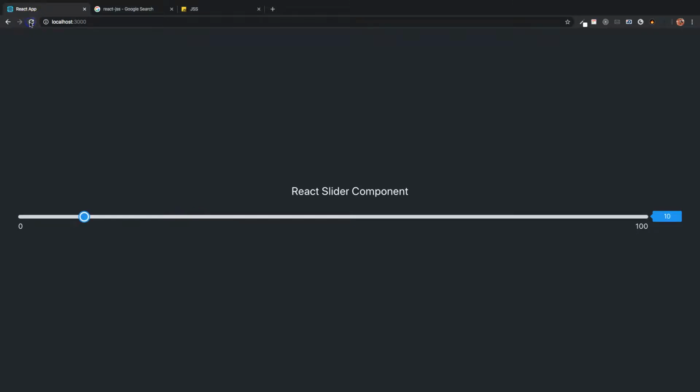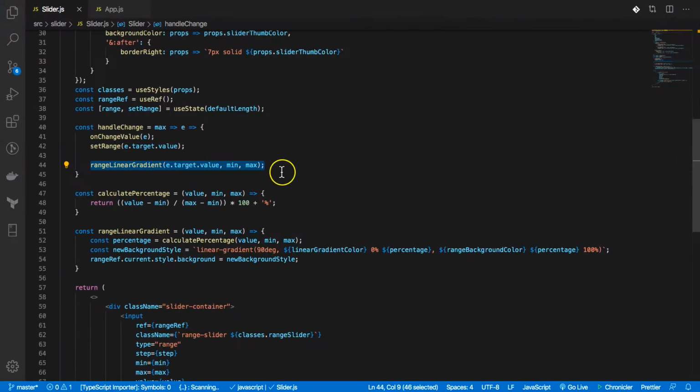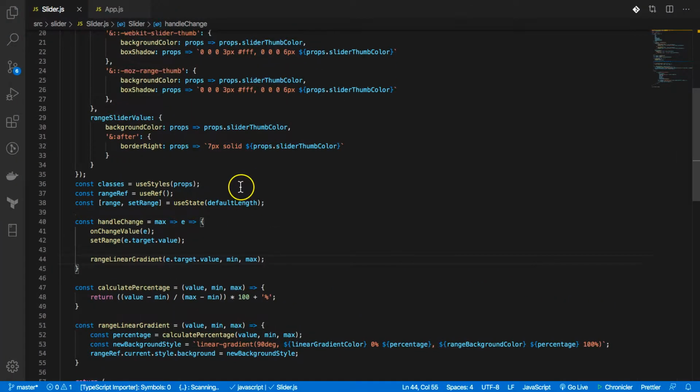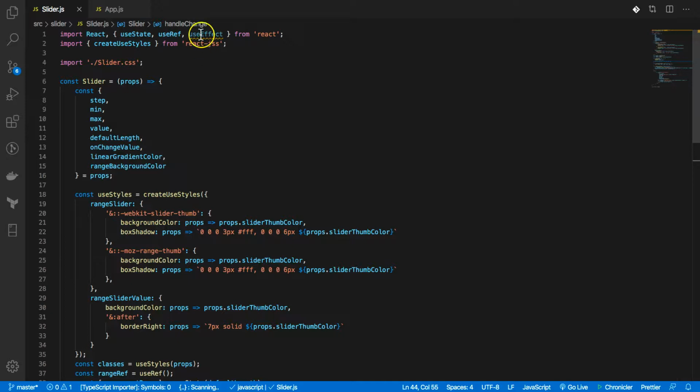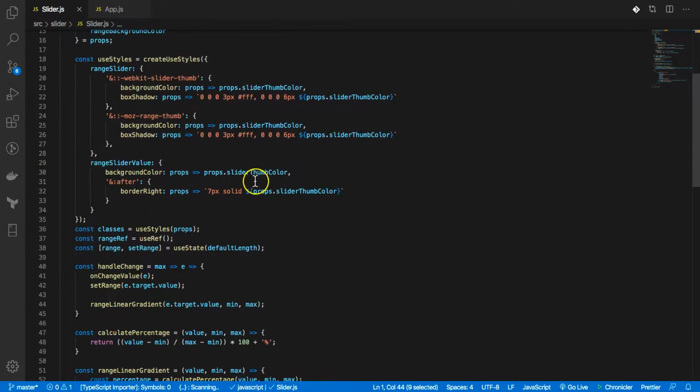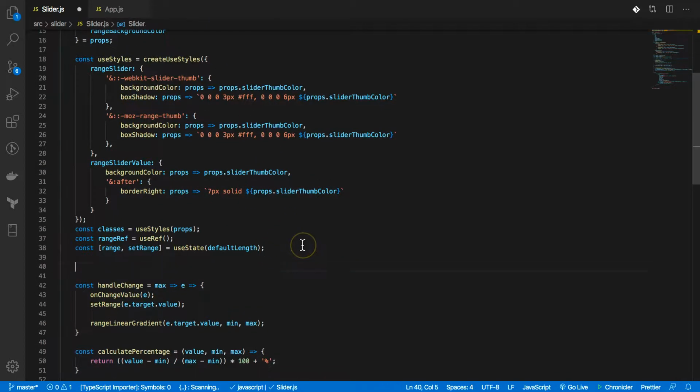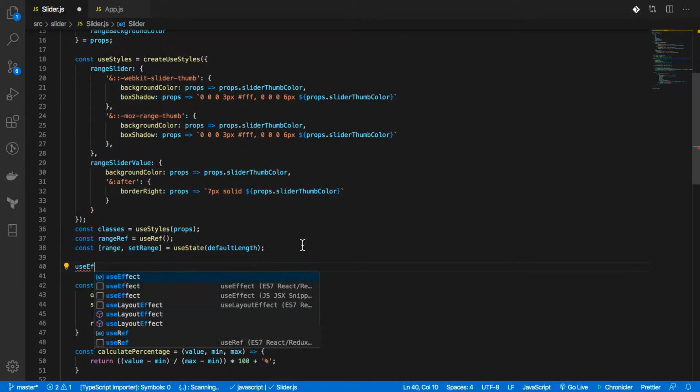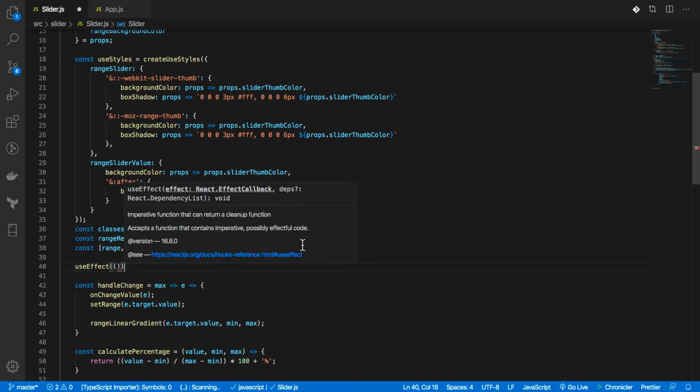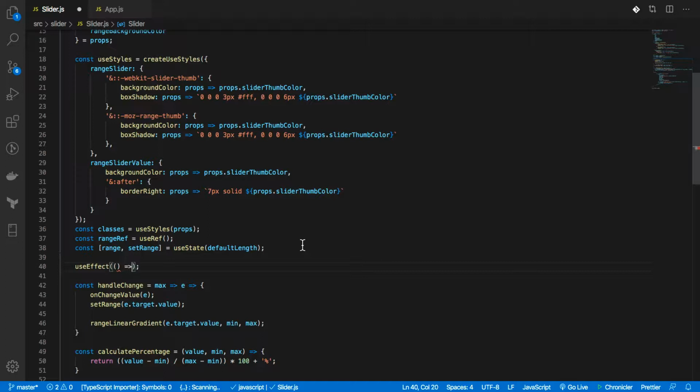But if I reload, we don't have the linear gradient because we have a value that is not 0. So we are supposed to have a linear gradient displayed here. So I can go now. What I need to do is use this useEffect method. So here I'll call useEffect here.